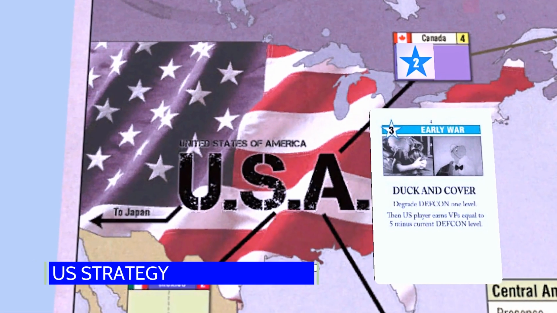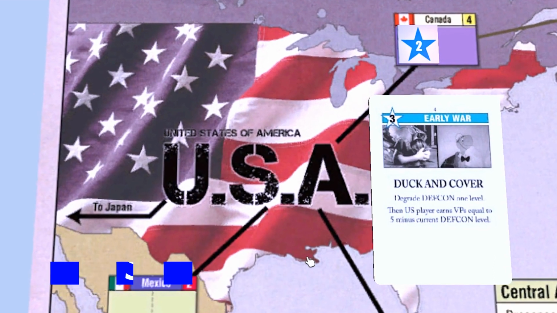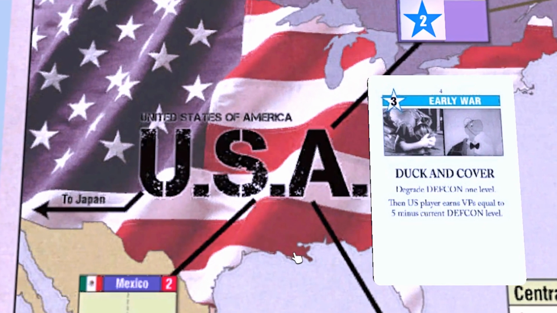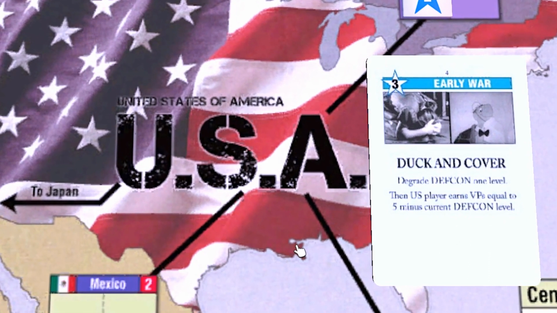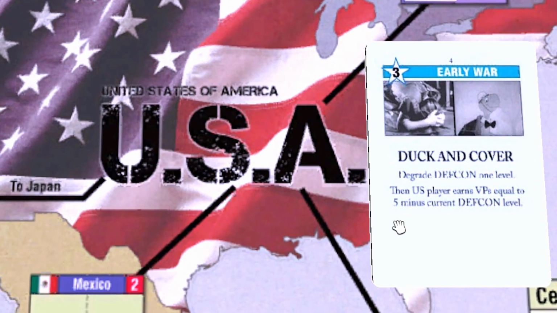Basically, for the US player, Duck and Cover is a great 3-ops card. You may not want to use the event because, especially in the early war, 3-ops is very valuable and you may not want to give those up. But if there is an opportunity to drop DEFCON to protect an area or to prevent the USSR from making a coup, that is potentially something to look at.